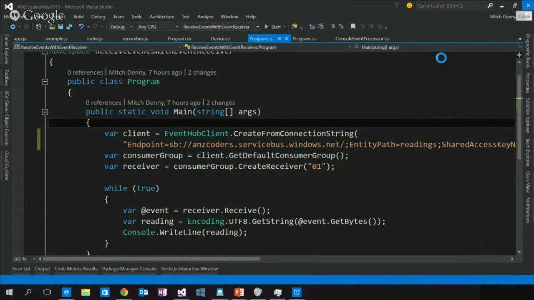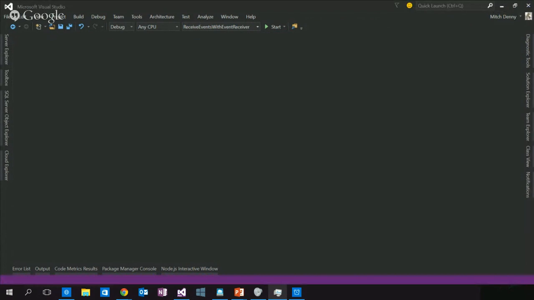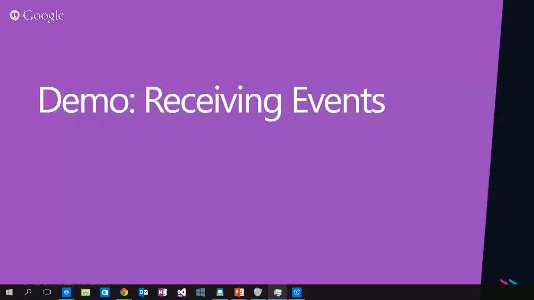I found with Visual Studio 2015 that if I do some Node debugging, sometimes Visual Studio itself becomes a little bit unstable. So I'm just killing Visual Studio over here on my other machine.